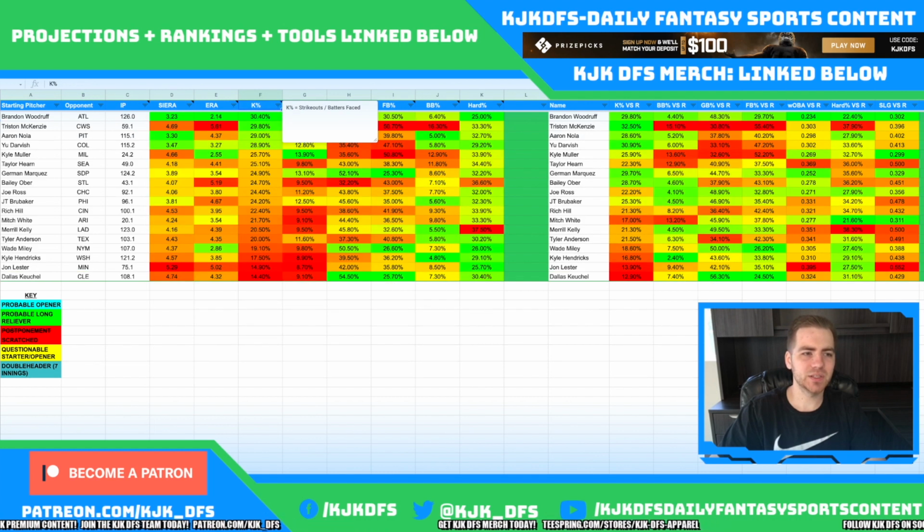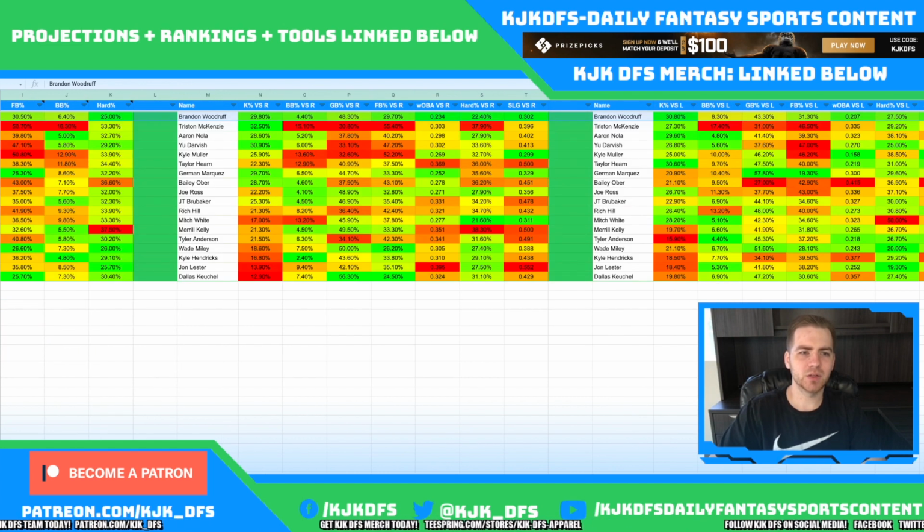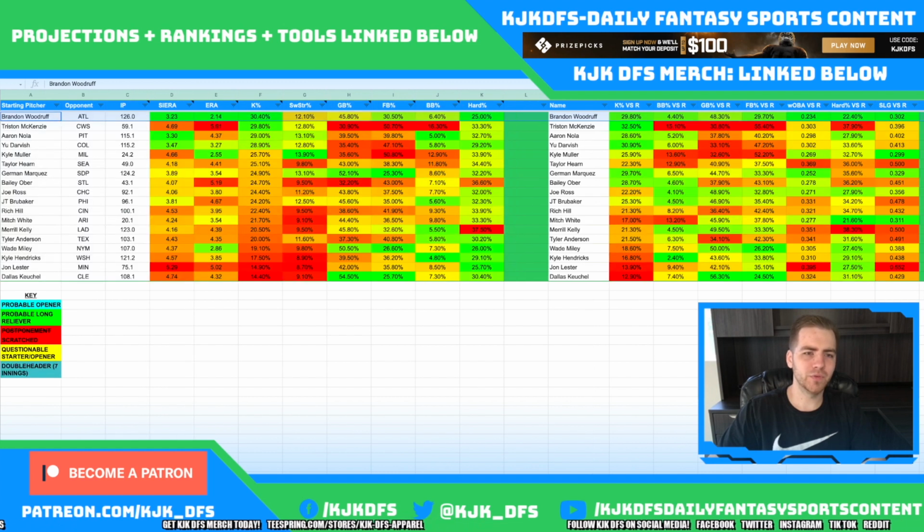And the top guy on the slate today is going to be Mr. Brandon Woodruff taking on the Atlanta Braves. 30.4% K overall, 29.8% swing strike rate. 29% K rate against righties and a 30.8% K rate against lefties. Really good across the board as far as hard contact, slugging, and ground ball, fly ball stuff. All of the factors that we're looking into.